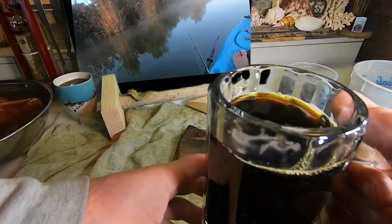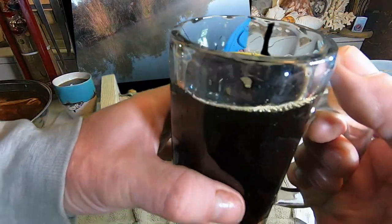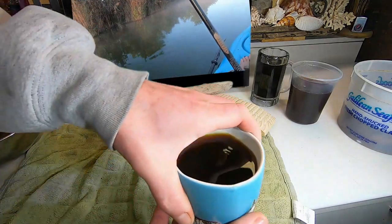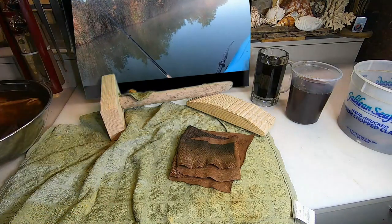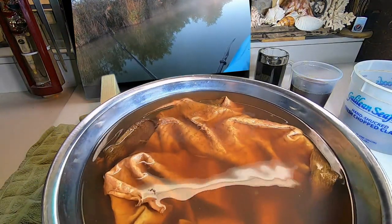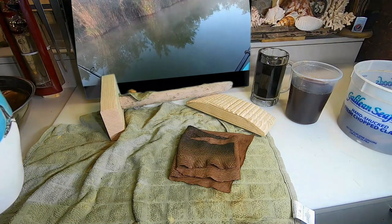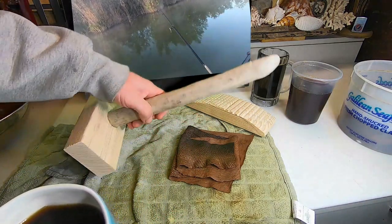This is the acorns. That is like a stout. It looks like a stout, or at least a porter in color. It's a good way to explain it, huh? This one would be more like a black and tan, or a bitter. And then this one here is my coffee. If anything, the coffee looks more like the acorns. But that's the halibut overnight, right? So it absorbs, it takes something out of the liquid, and that something would be the tannins and some color. But yeah, let's move over to the table, and we'll get started with this process here.